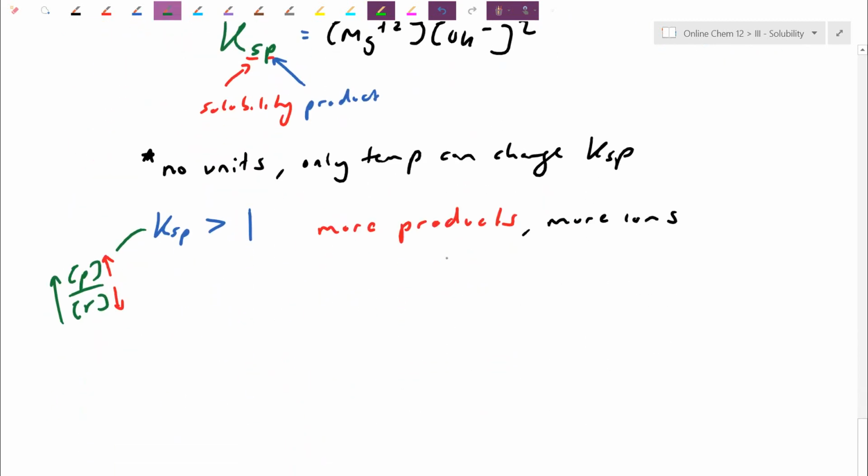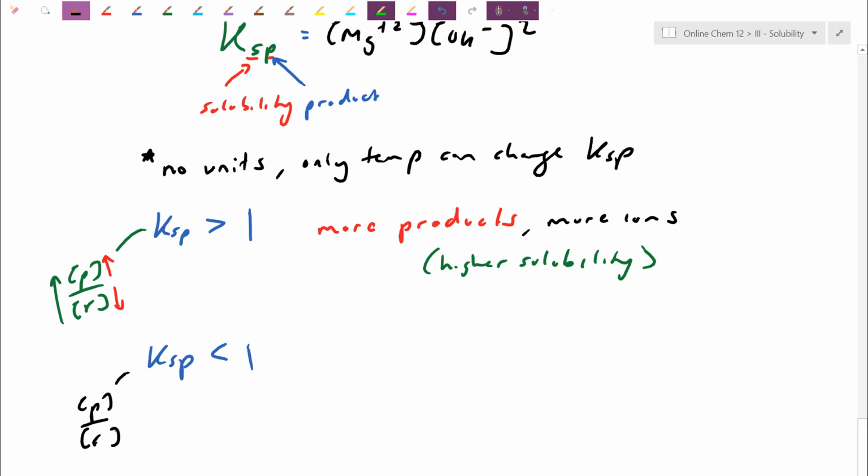More ions, so therefore the conclusion is we actually have a higher solubility. It's more soluble as a salt. Again, KSP here is tracking concentrations. KSP can't go into the negatives. If KSP is less than 1, bounded by 0 there, if this fraction, products over reactants, is supposed to be some ratio that's less than 1, for it to be a tiny number, I need to have a low number of products, high number of reactants.